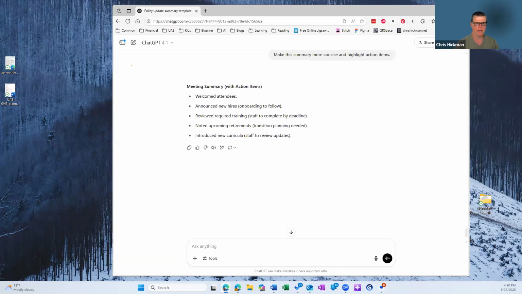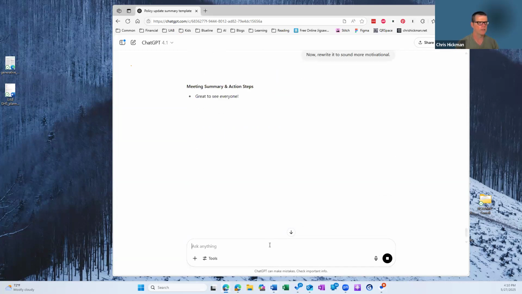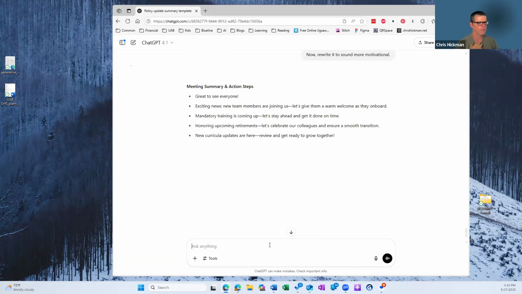All right, so now let's iterate through this again and say, now rewrite it to sound more motivational. So the language is positive, encouraging, and we want it ready to share with the team. So great to see everyone. Exciting news. Mandatory training is coming up. Let's stay ahead and get it done on time. Honoring upcoming retirements.